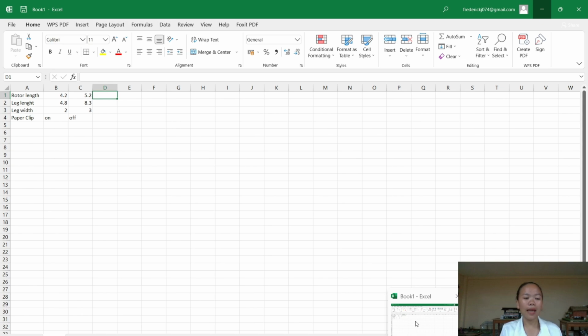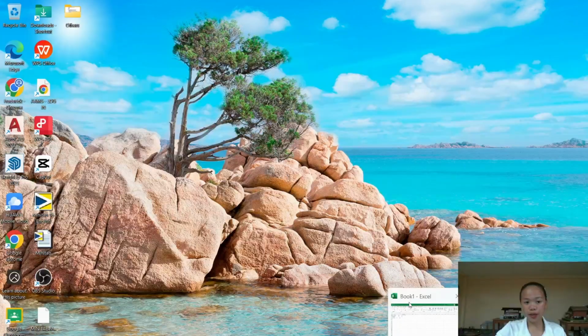Then leg width is 2 and 3 centimeters. Then the paper clip, we have on and off, where on indicates it is with the attachment of a paper clip, and off is without the attachment of a paper clip. That is the data we are going to use right now.